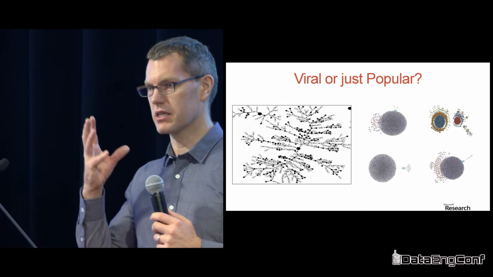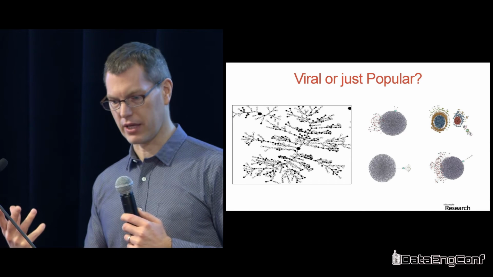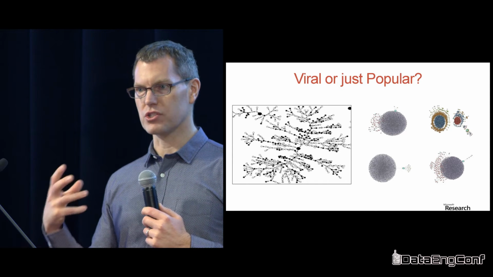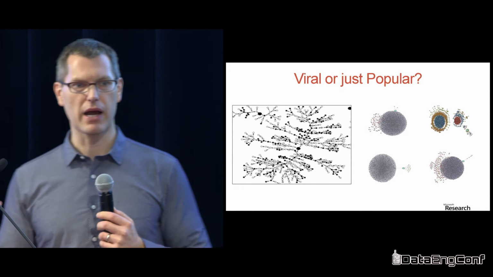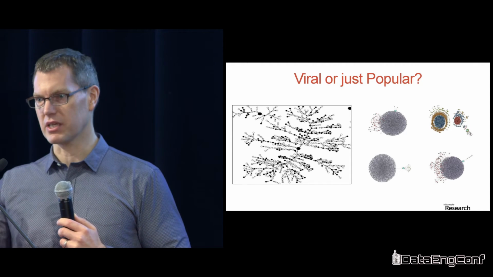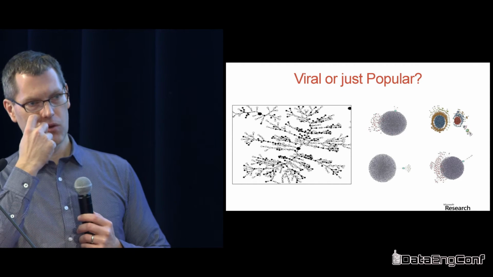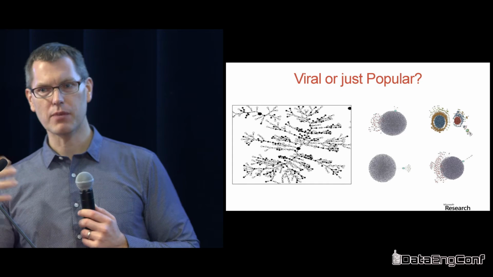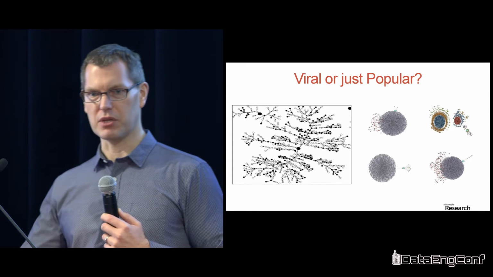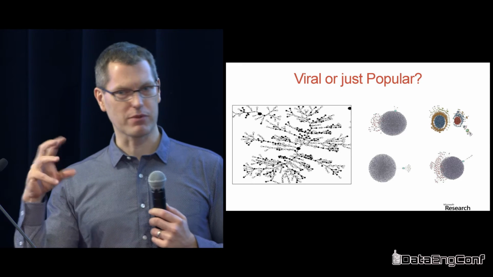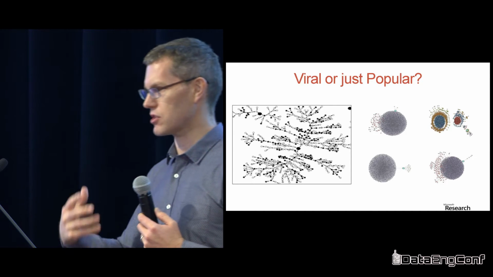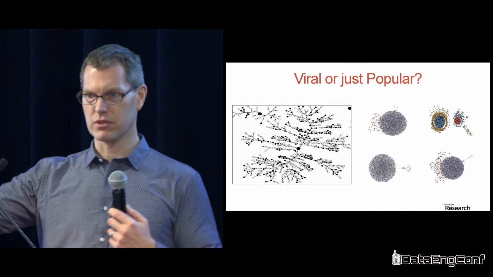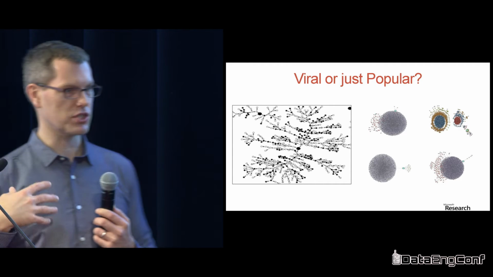If we see something that is enormously successful, like Gangnam Style, we can still ask the question, is this thing viral or is it just popular? And in fact, what do we even mean by viral? When we see that something gets 1 billion views, that's really all we know. We know that it just acquired a huge amount of views. But a lot of people watch the Super Bowl as well, right? The Super Bowl has maybe 100 million viewers. No one would describe the Super Bowl as a viral phenomenon. It's just popular. It's a huge broadcast event. Everybody goes to the same location and they watch it on the same news channel simultaneously.